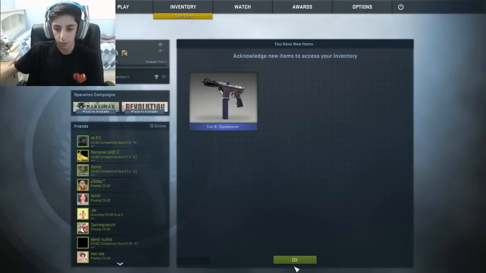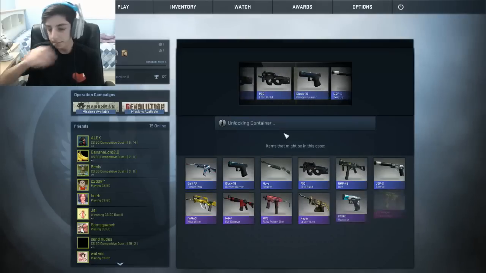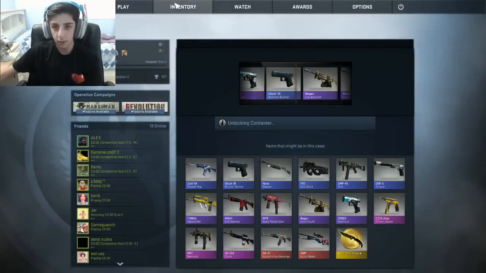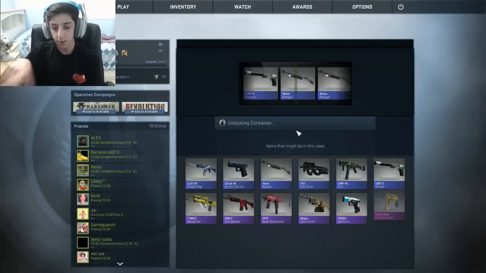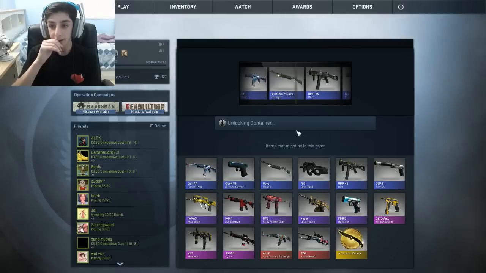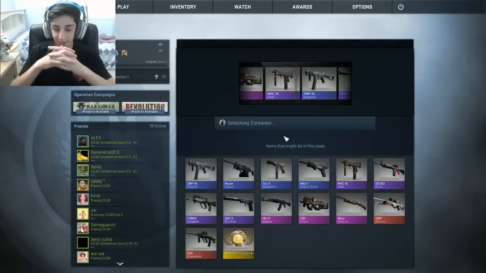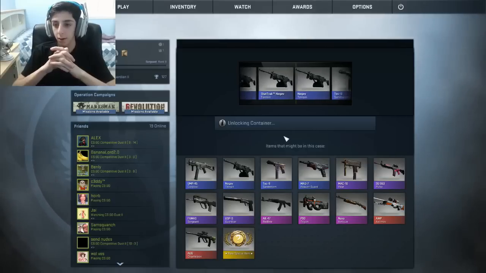Oh, no. This is so bad. Okay, Falchion again. Whatever. Come on, Hyper Beast. Come on, off Hyper Beast. Where are you? Come on, Hyper Beast. Or a Falchion knife. Wow. I'm getting messed up again, guys. Come on, baby. Oh, wow.